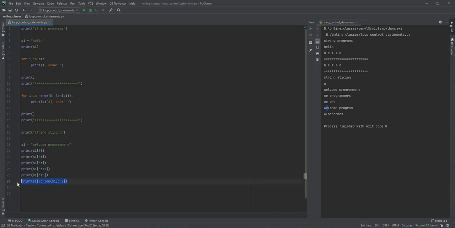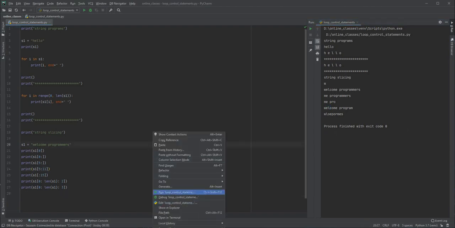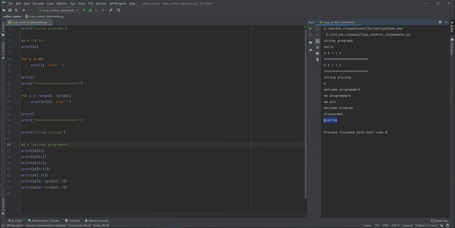So now if I do this one more time, and let's say we give 3 here. Now what it is going to do, first it is going to print w, then it is going to skip e and l from that, 2 numbers, and then the next value it is going to print is c. Like this it is going to continue till the last. So now let's run this and see guys, this is how it is going to print. So these are all the techniques in which we can slice our string.